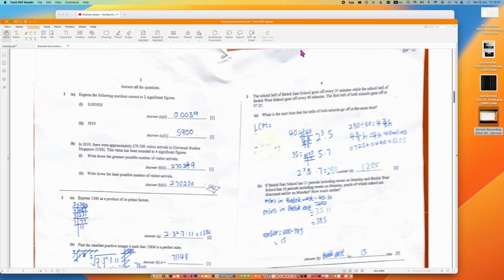Can you see? Okay, so correct to two significant figures. First things first, we need to identify the first non-zero, which is 3, right? Then the second one, 9. After that is 2. So no, don't give anything. Very good. So just now when I asked you the question, what's the keyword for significant figures? Then you answered non-zero. First number is non-zero. Okay, very good. Or first non-zero.